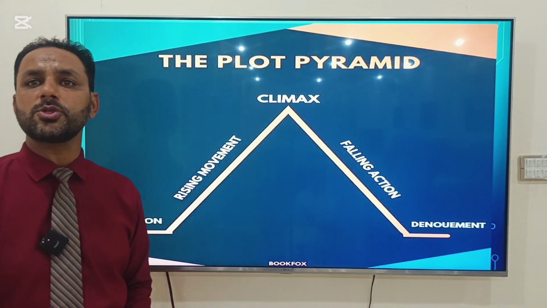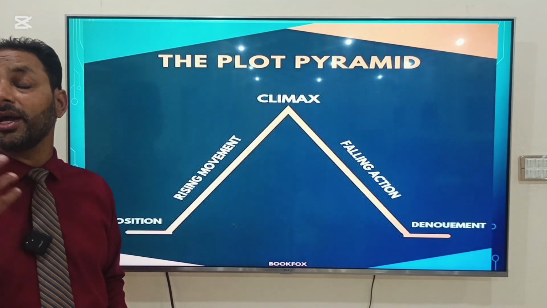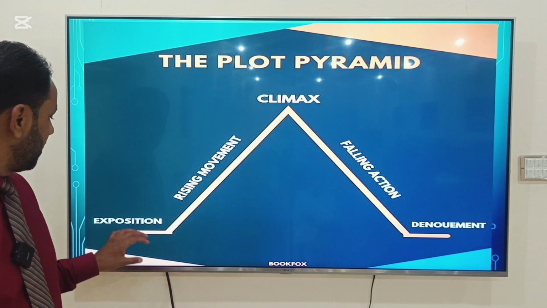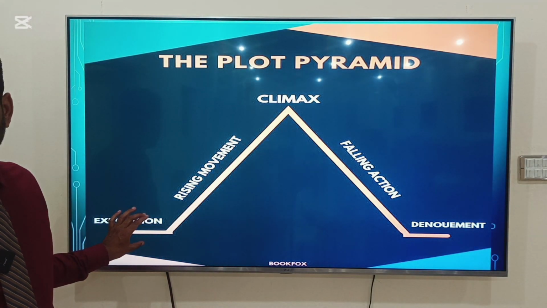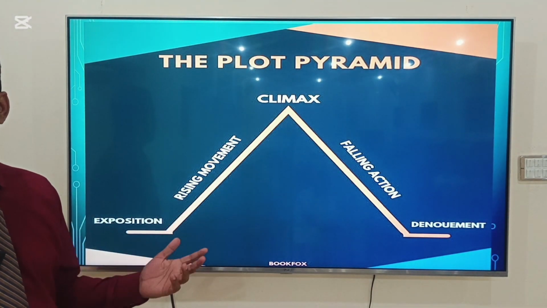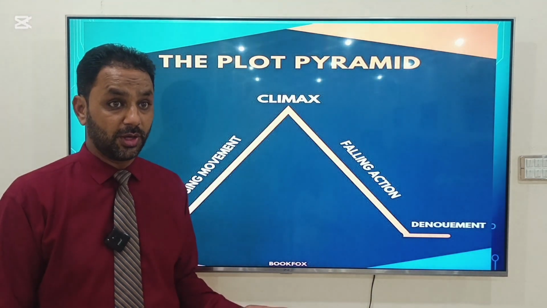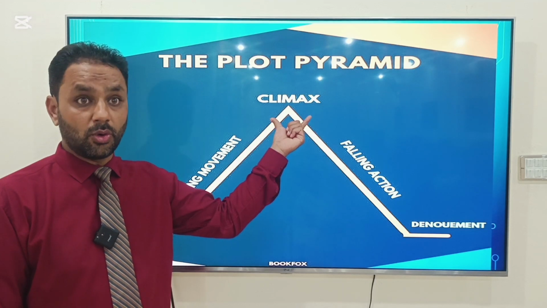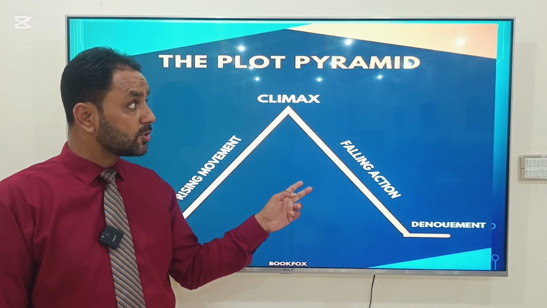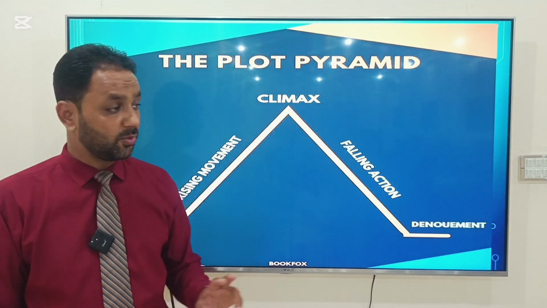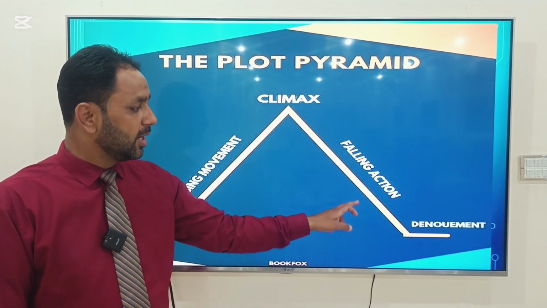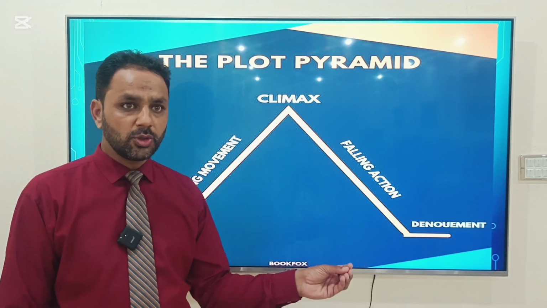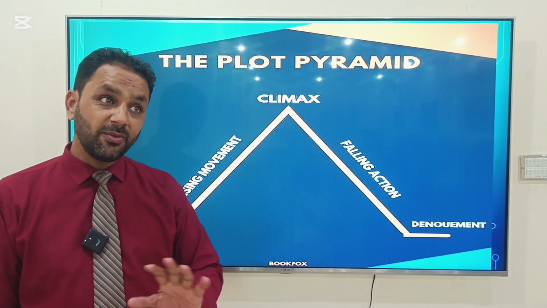The most important thing which you are supposed to keep in your mind, and the question you will attempt in your paper, most of the questions will be included from these things. I mean, what is the exposition of the short story? Write down something about the rising movement of the short story. What was the climax of the story you have gone through in your course? And it cannot be about this story. You can also discuss the other story which you have gone through. And next thing, falling action. And the last thing we call denouement. Denouement, not the way it is misread, that is denouement or conclusion or resolution, where everything gets resolved.